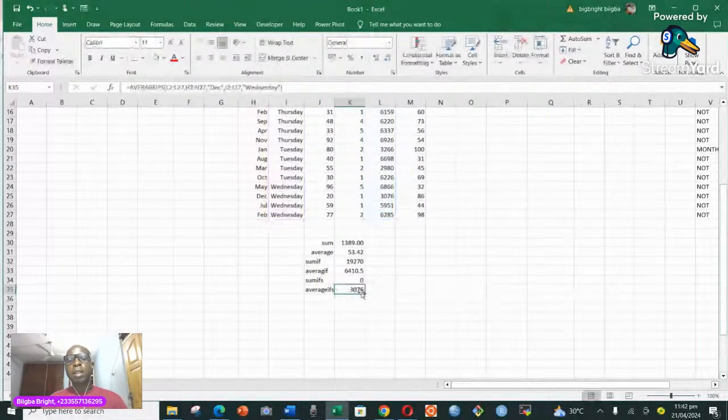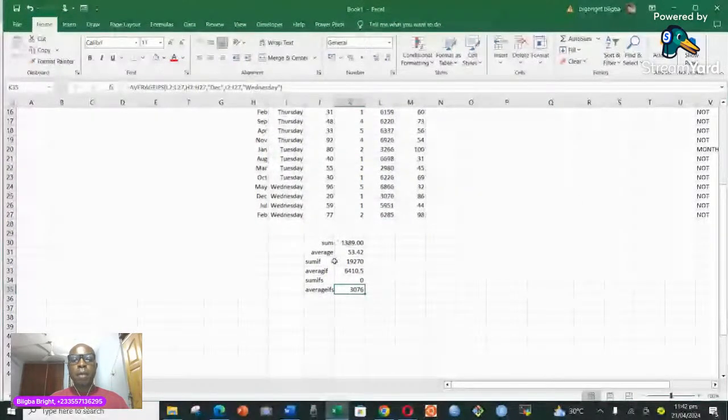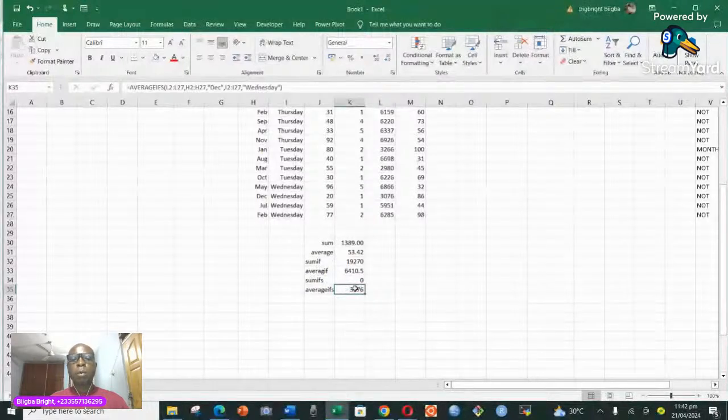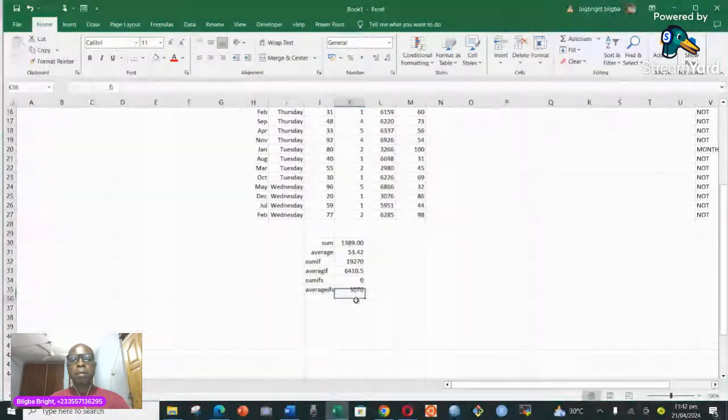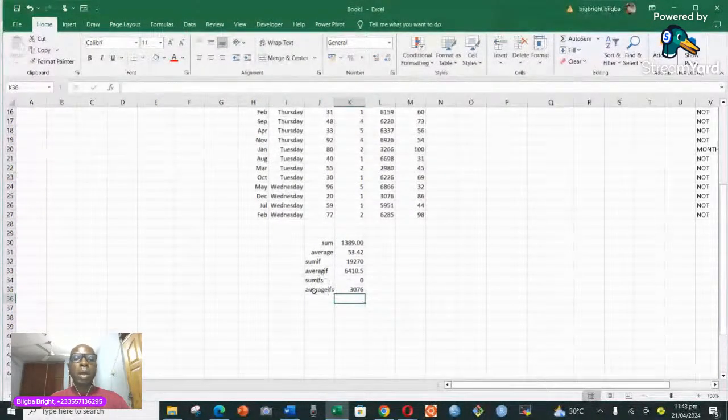So in a nutshell, this is how we do sum, average, SUMIF, AVERAGEIF, SUMIFS, and then AVERAGEIFS. When you have more than one criteria, Excel will always show you how to select it. SUMIFS and AVERAGEIFS work practically the same way.